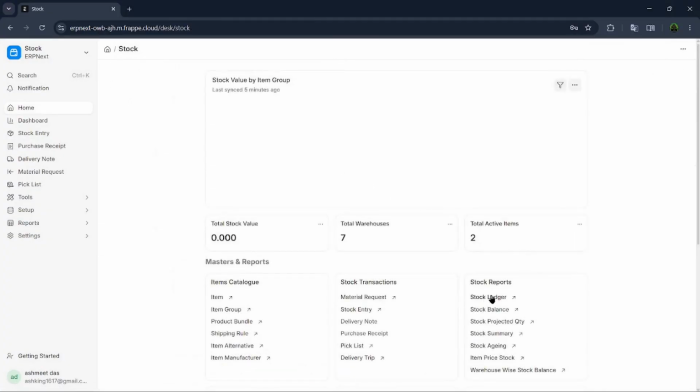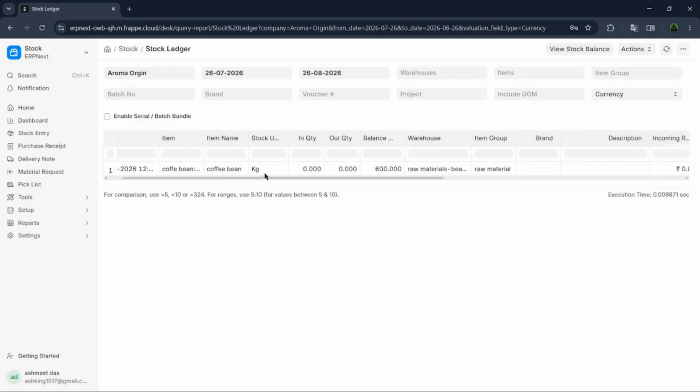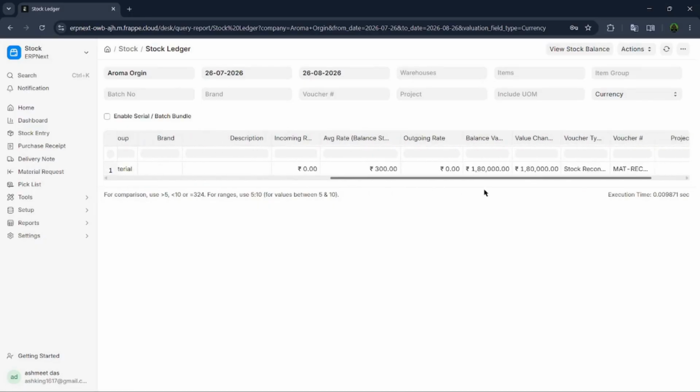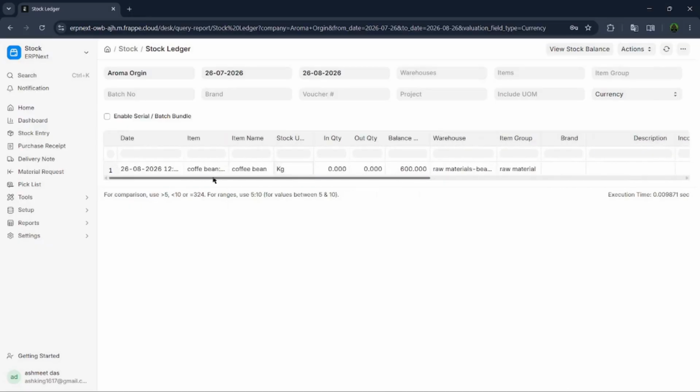Let's see the changes. In the stock ledger, one update is made as per our stock opening. It shows the item name, item description, quantity. I've added the valuation rate, and it has automatically calculated the total balance valuation. These are the changes it made in stock valuation.